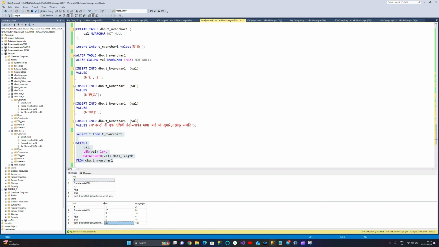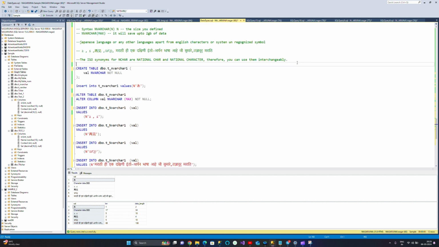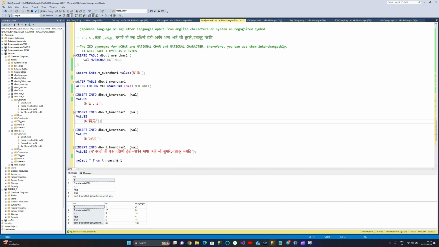See, guys, I forgot to mention one more thing: nvarchar will take 1 byte as 2 bytes. Suppose you mention max also.